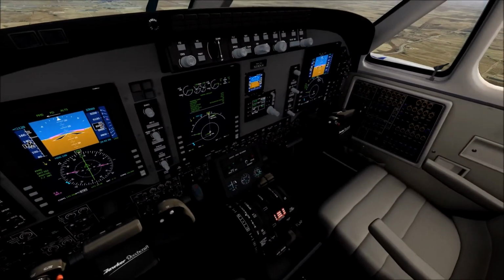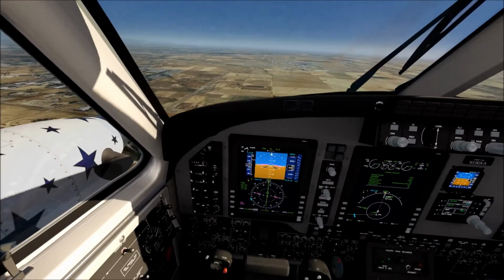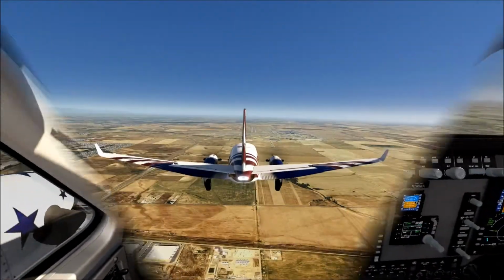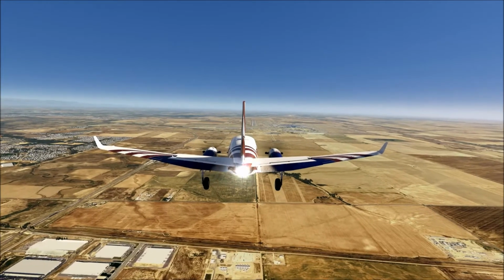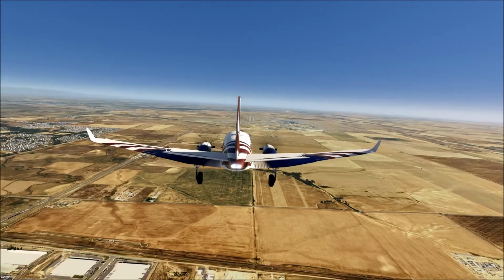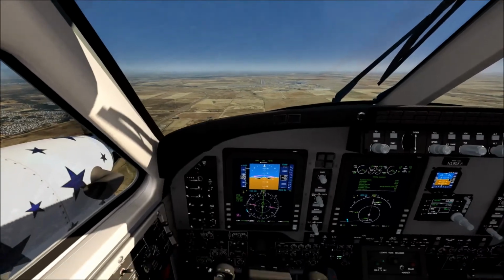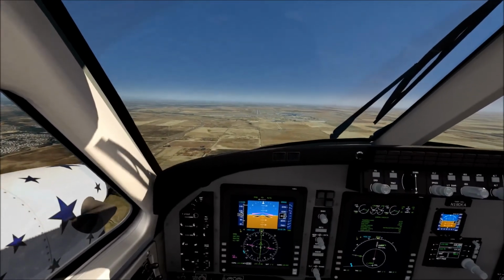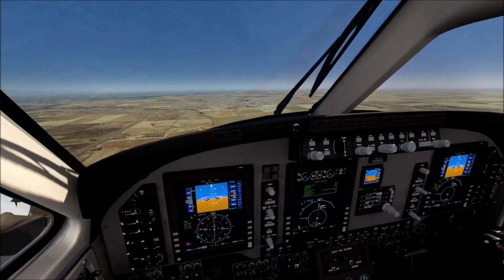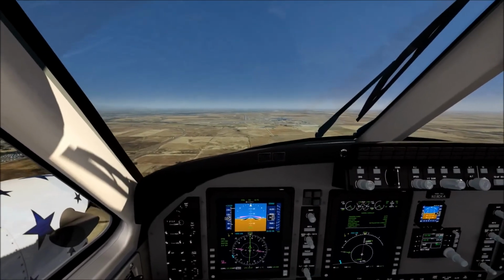Alright, let's get flaps one. I think we should be good for gear two, so we get our gear down. Little bit of ballooning there, but other than that, we should be good to go. 2,500. Why, thank you, Mr. Radar Altitude Man. I'm gonna call him Ralph for short.